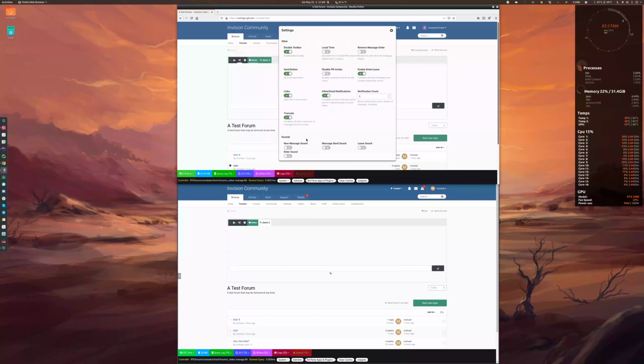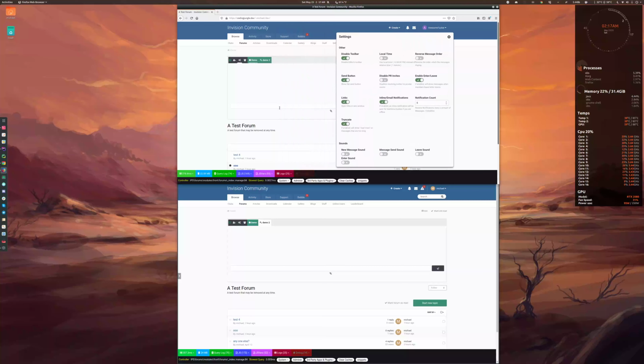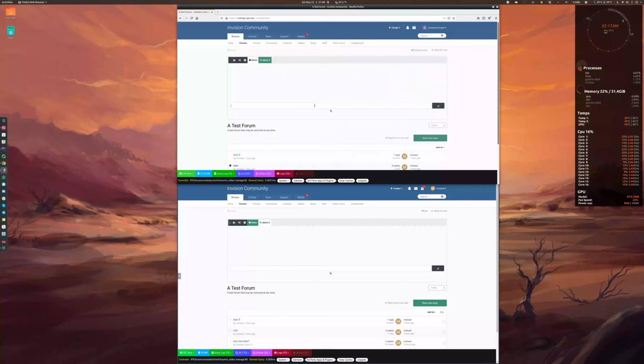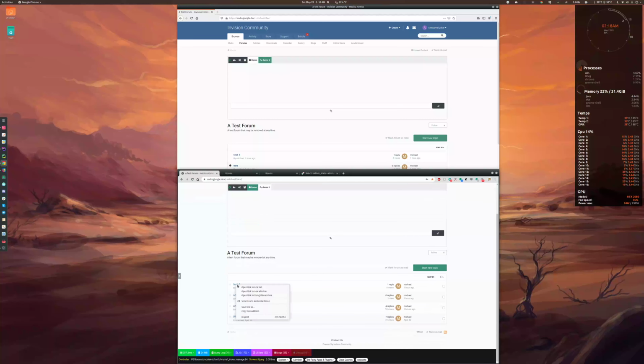Settings wise, there are a couple of new settings. Like we can disable the toolbar on the editor. I don't know why you would want to do that. I did it because one of my goals was to remove a lot of this dead space. That's why uploads are hidden now by default, and why I've done a custom upload area here, because there's a lot of dead space in the IPS editor.